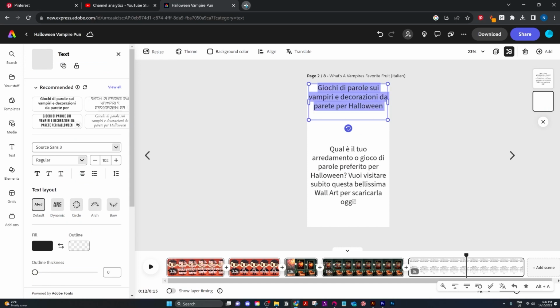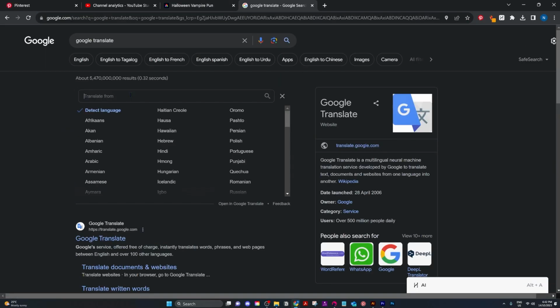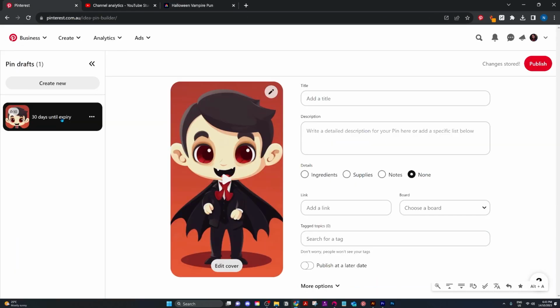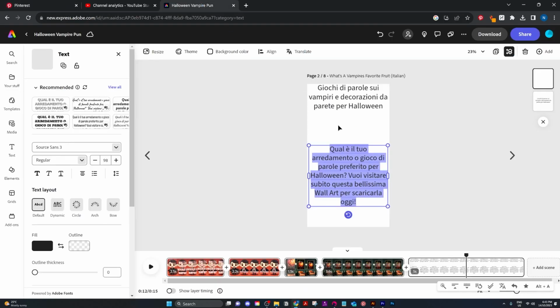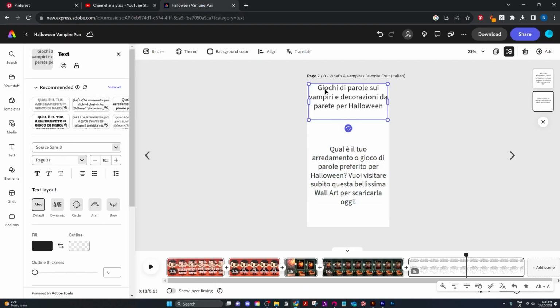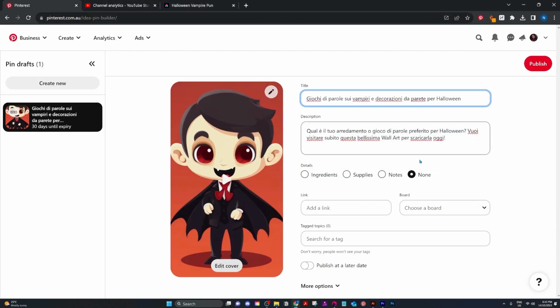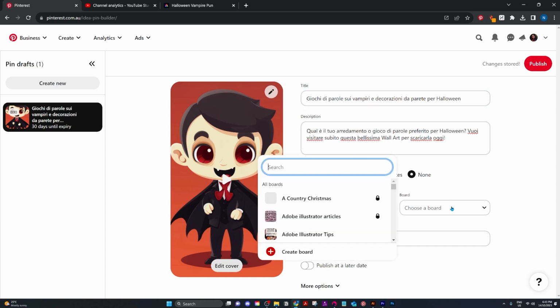So what I did for that is I just simply created another page in Adobe Express and wrote out what I wanted it to say in English, of course, and then I used the translate feature again to translate a title and a description. I did use this vampire pun joke as my demo, and I am aware that the pun may not work in other languages, simply because that's how languages work.